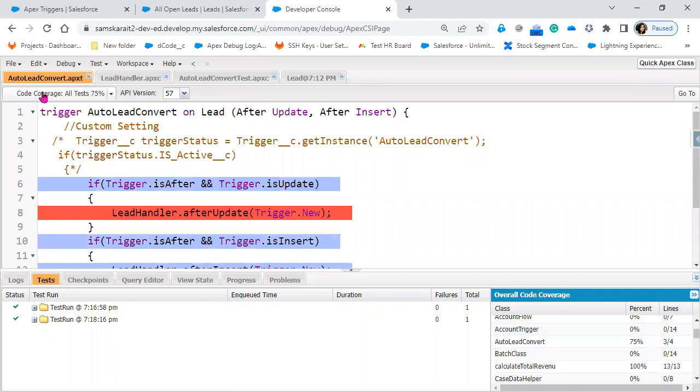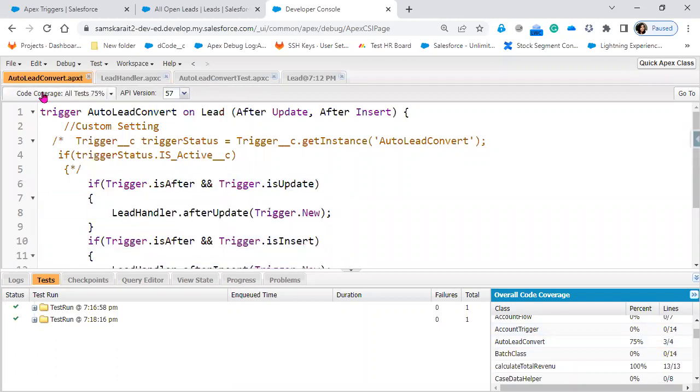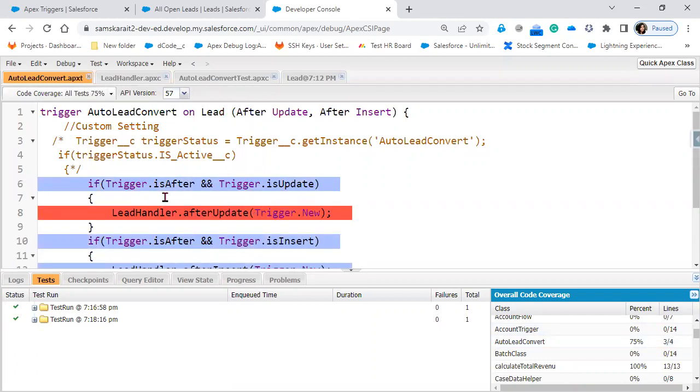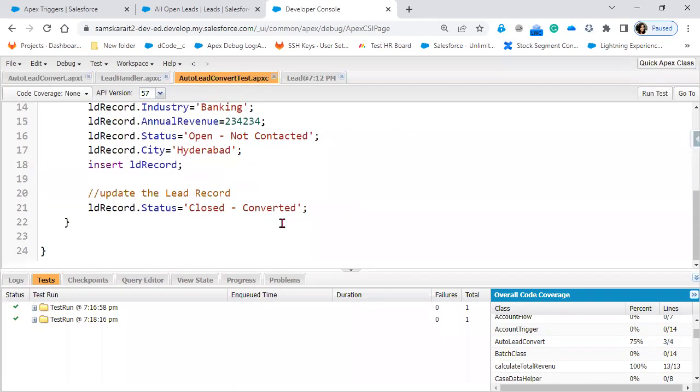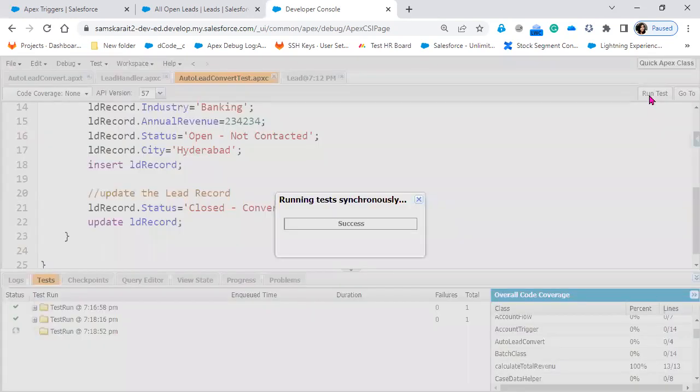Why is it 75%? After update, I did not do the update. So let's do the update. Update lead record. Now let's execute it. Run test.